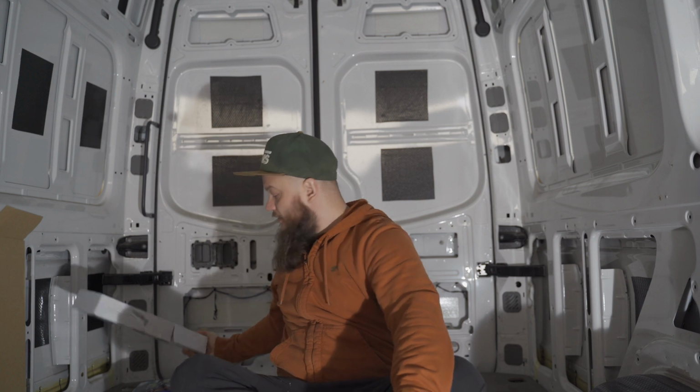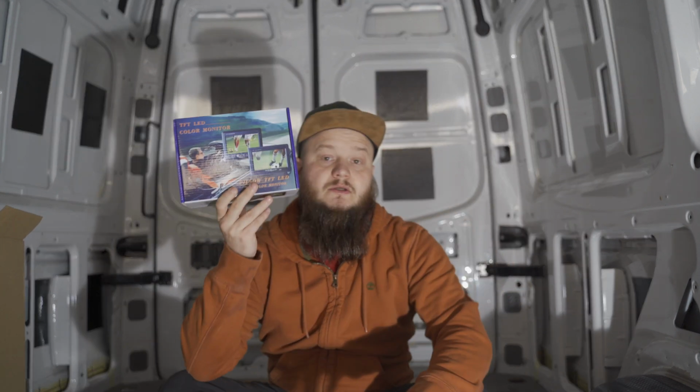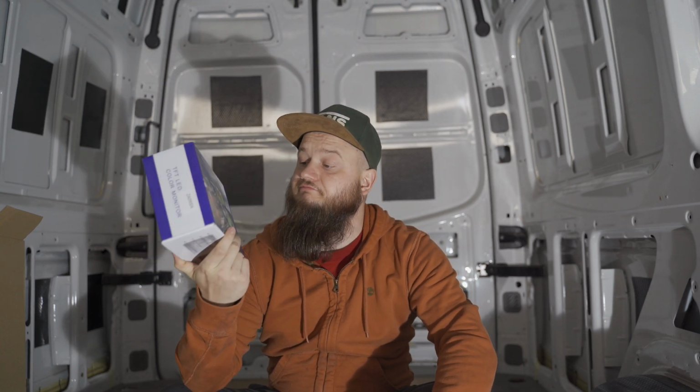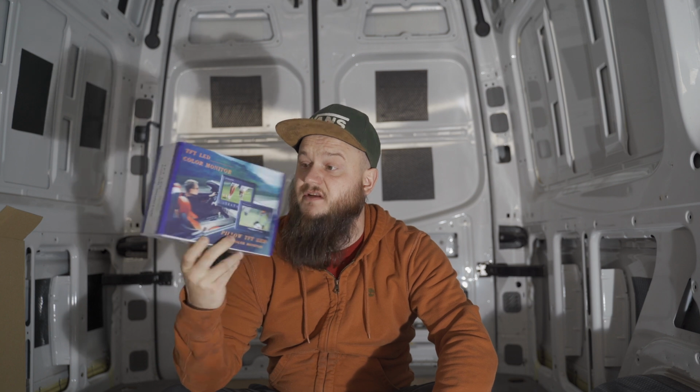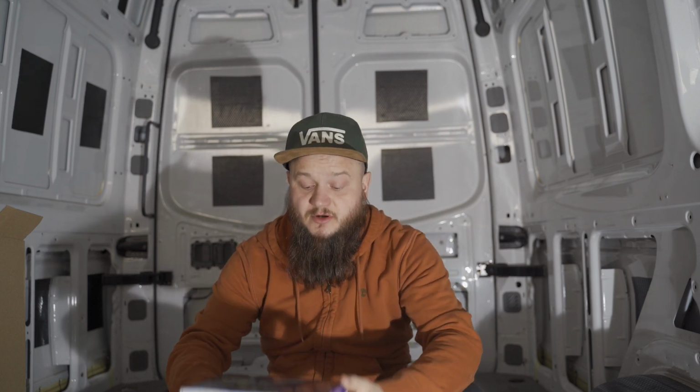Next in line, we got 2 boxes for this one. So we will start with a monitor, LED color monitor. Nice and simple, 7-inch little monitor. With a couple of possibilities to fix it somewhere on a panel. There was some that go instead of the rear view mirror. Not that you need one in here, but there's a fixing to go for the mirror.